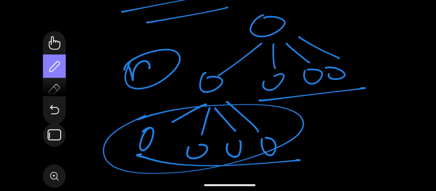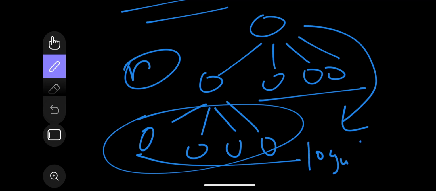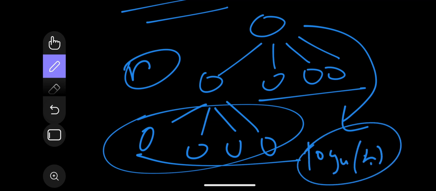Suppose you want to find something in the quad tree. This would take a complexity of log base 4 of x, where x is the total number of locations in the quad tree. So a quad tree is basically used to represent spatial data, and in a spatial database you have a number of quad trees inside it. You can go and have a look at how it looks on Google.